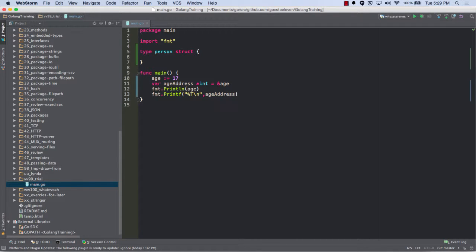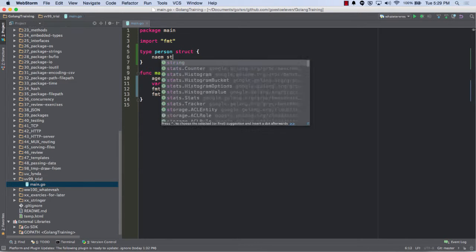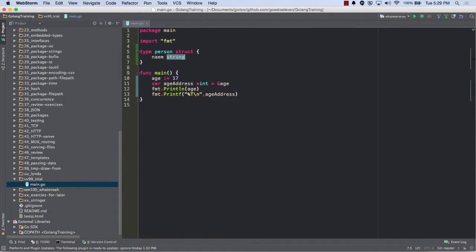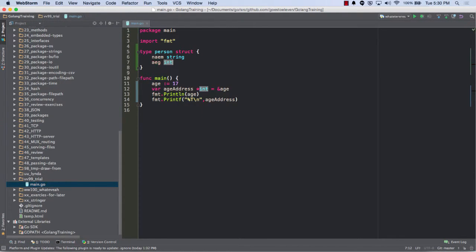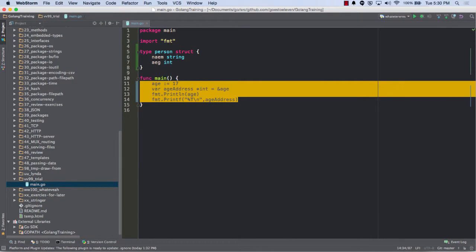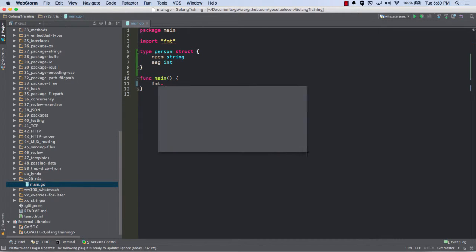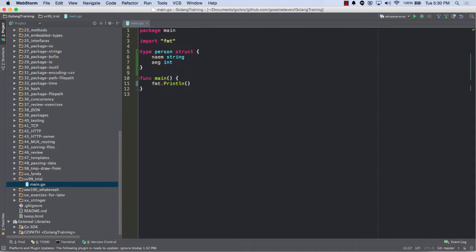So if this is a person, what fields might I want to capture? Name. Age. And then let's just do a fmt.Println, and we'll do a person.